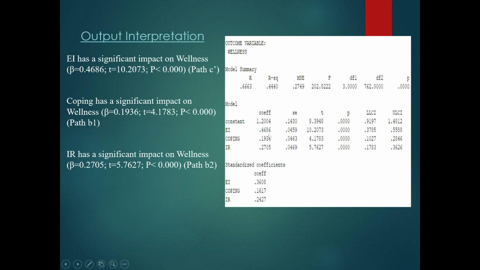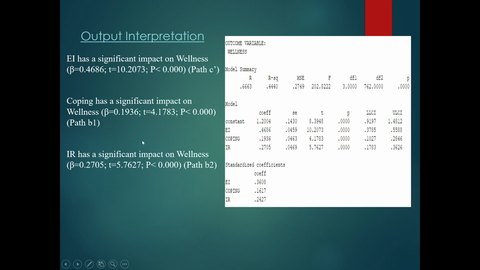The beta coefficient is found to be 0.4686, and the T statistic is 10.2073, and again it is significant. Moreover, coping has a significant impact on wellness as well. The beta coefficient is found to be 0.1936, which is significant, and the p value is less than 0.05, and this is our path B1.